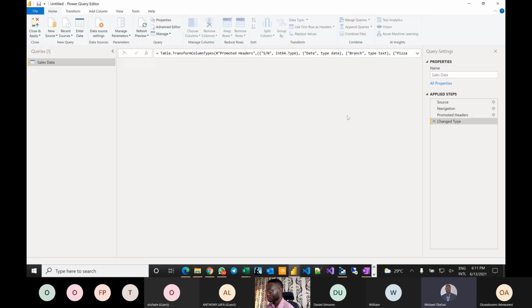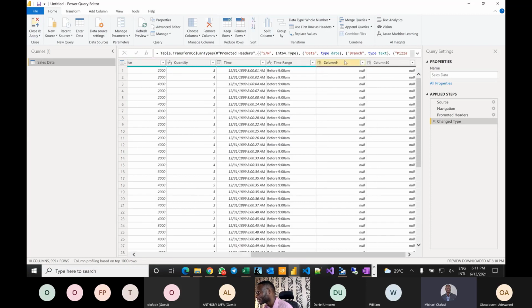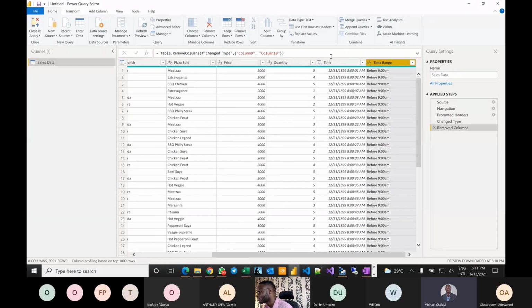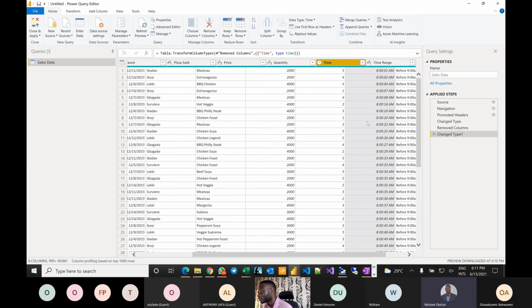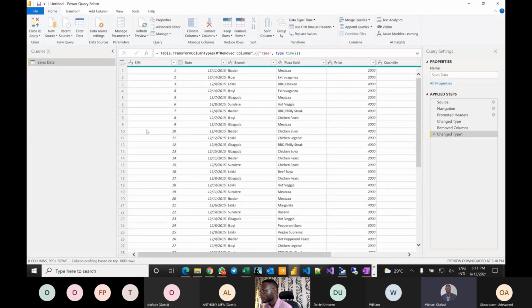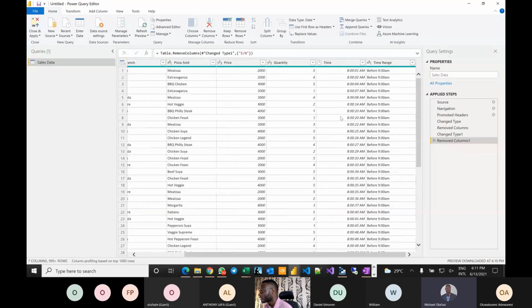It will take me to Power Query. Let me not say backend. It takes me to Power Query. Let me say the right word. By the way, I hope you still see my screen and all is as good as it should be. I'm going to knock out these two columns because they are empty. I'm going to change this time to time actually. What other thing needs fixing? This is looking good. Okay, good. So I don't need serial number, if I can take it out.